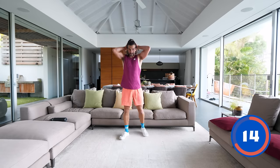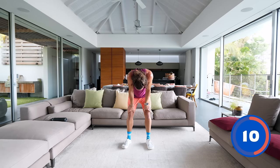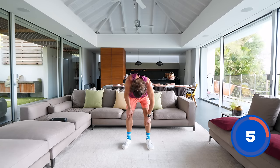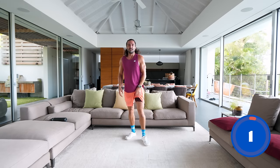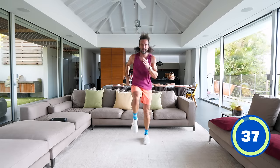Right, next up's gonna be a sprint. 40 seconds. We're running on the spot. Oh, it's hot. You ready? Nice, fast feet. Come on, let's go. Come on, really quick.